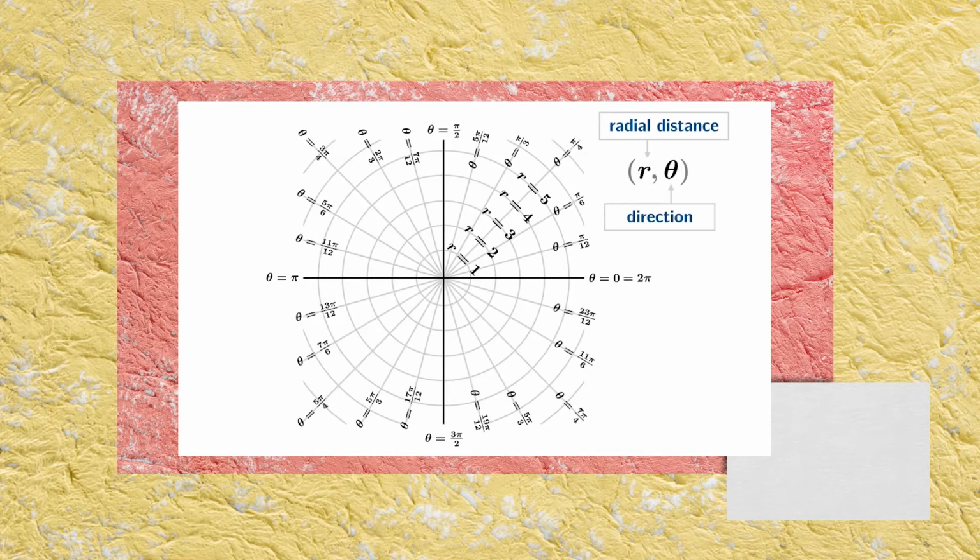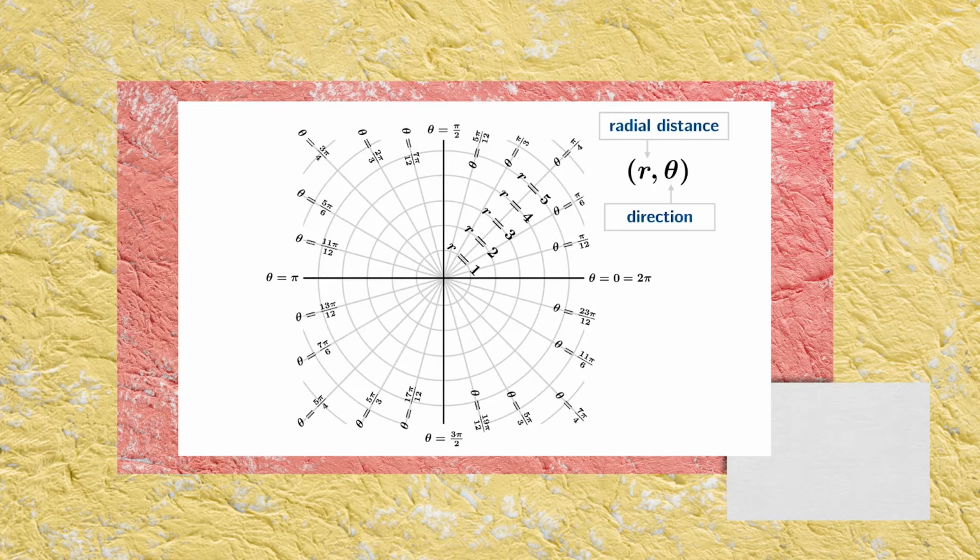Observe that when we measure the radians, it was noticed that there is a redundancy. Looking at the positive x-axis, it can be described as theta equal to 0 or theta equal to 2 pi. Theta and theta plus k times 2 pi represent the same direction for all integer values of k.